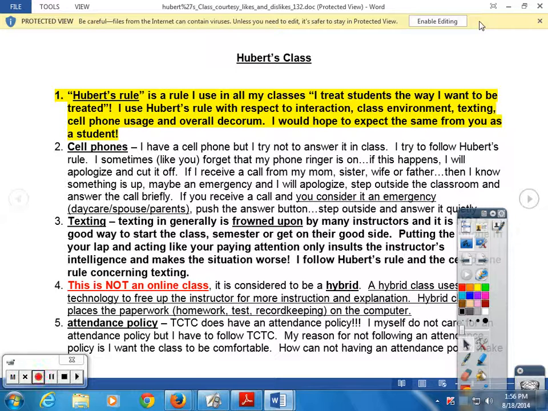Anytime you're not here, you will get an email from a generic email, not from me. It'll say, you have missed class. It is important for you to attend class. Okay, I do not write that. The only email you're going to get from me is a class-wide email that says, okay, y'all need to do this, y'all need to do this, y'all need to do this. I'm not going to write you and say, you need to be in class more often. I'm not going to do that. All right? After 2 or 3 absences, you're going to get an email, a nasty email that says, if you do not go back to class, you will be dropped. Please show up once a week, at least once a week, and we won't have any problems. Okay? That's that.